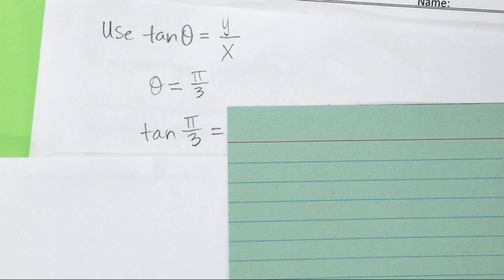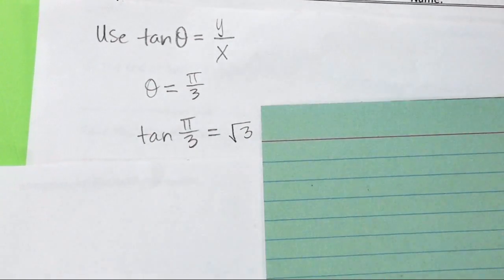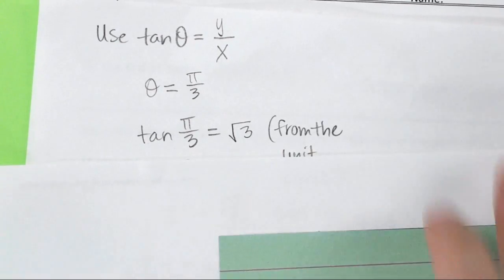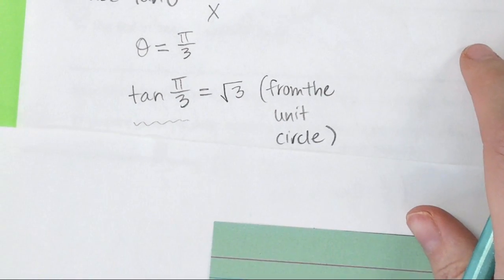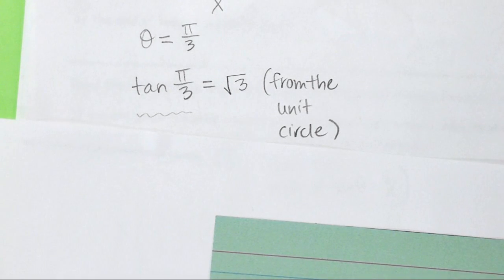No, you're thinking of sine, cosine. Think of tangent. Remember, it goes in order from least to greatest. Yeah, good. Square root of 3. Okay, so tangent of pi over 3 equals root 3. That's from the unit circle. So I wrote that on there, so when you're looking back, you would know where it comes from.